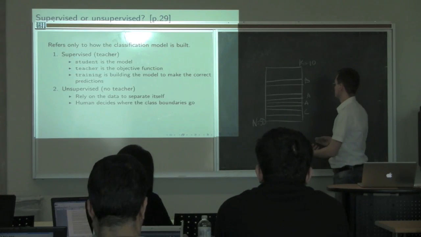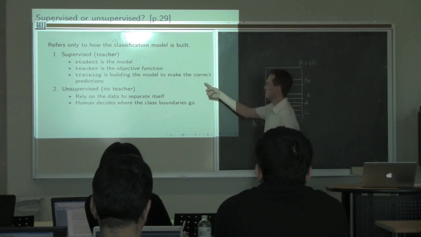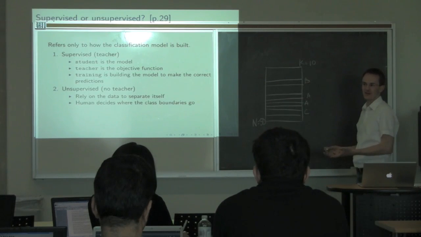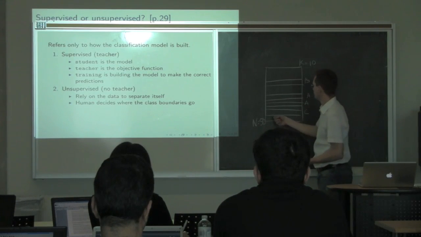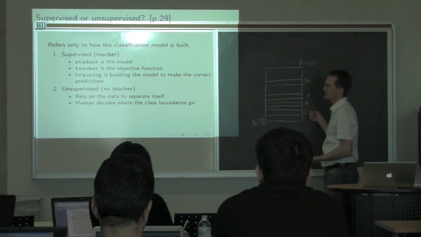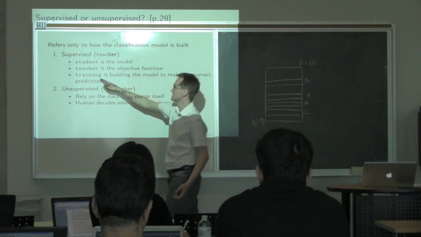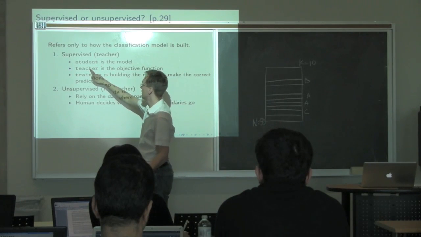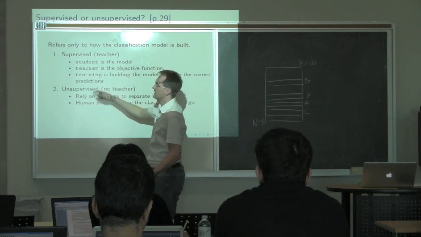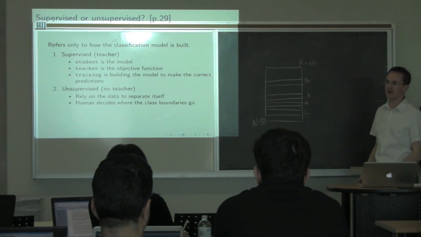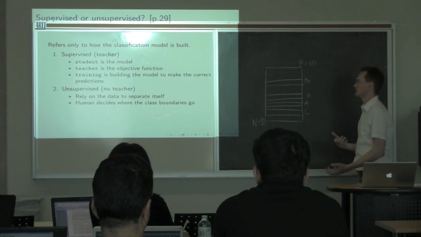And so the whole process of doing this is just building a model. So it's nothing that you've not seen before. It's like fitting a least squares model. You're fitting the least squares model to predict C. And your objective function is to minimize the sum of squares of the errors. That's the teacher saying you've got to minimize your error. The student is the model. And the process of building the model is training the system. But they like to use words like learning and training, classifying, and so on.